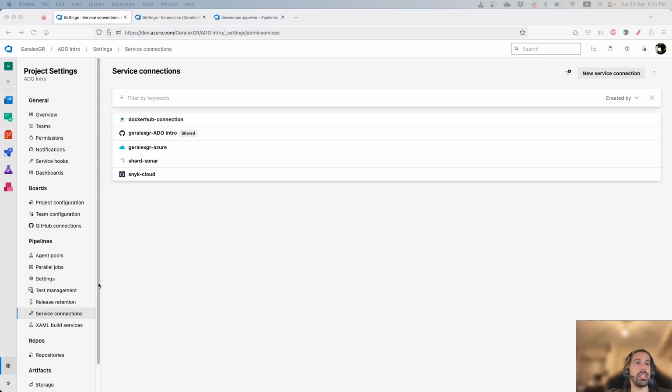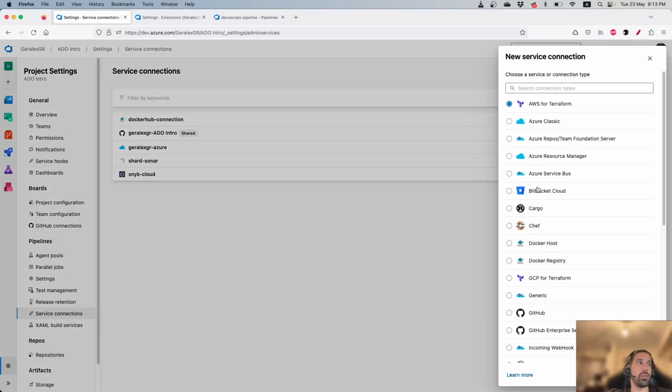You can locate service connections under Project Settings in the Pipelines tab where it says Service Connections. There you will need to go and press New Service Connection, and from there you can get the default built-in service connection that Azure provides. Except from the built-in service connection that you can locate there, you can also find new service connections that are created based on extensions that you have installed.